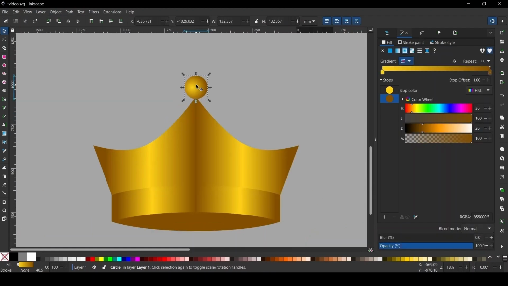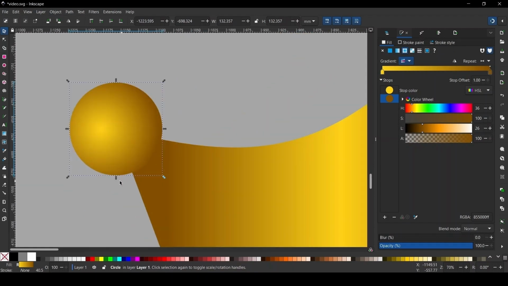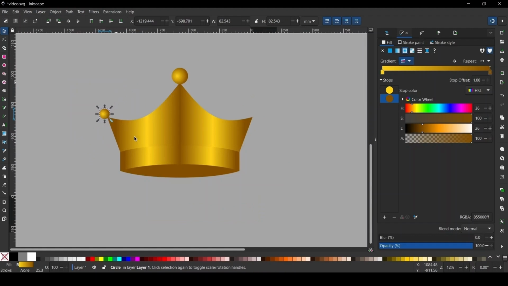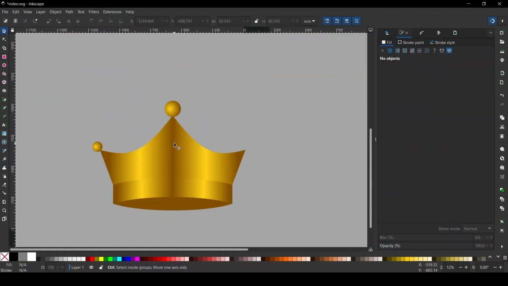And then we just simply duplicate these, and then I can place one right here. Obviously I scale this down. And we'll just do one more.